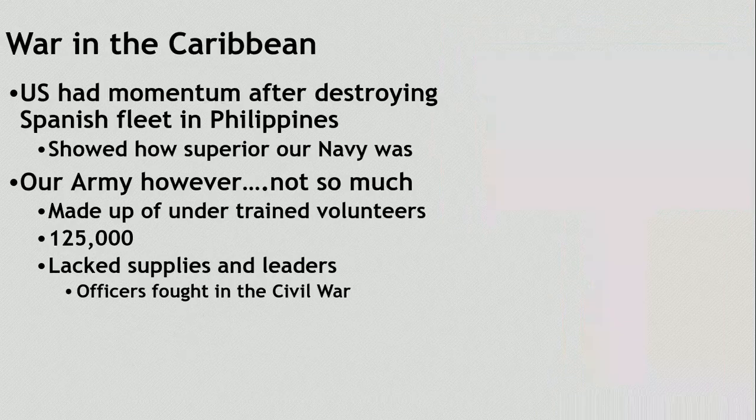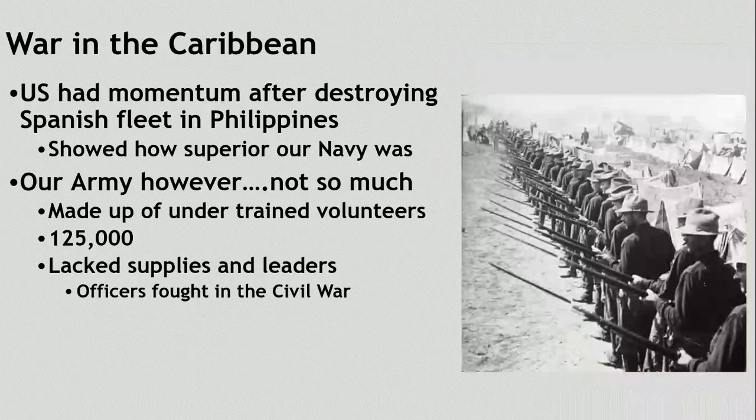So now our attention went to the Caribbean, where Cuba was. So therefore, our Navy already did its job. Now our Army needs to step up. But the major problem is our Army was not very good. After the Civil War happened, which in this time is about 30 years beforehand, we completely disbanded our Army. And a lot of our officers were once soldiers during the Civil War. So we had to really fast track our Army's training and so on and so forth. So we needed all the help that we could get.